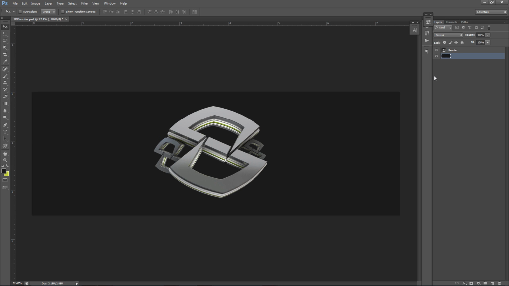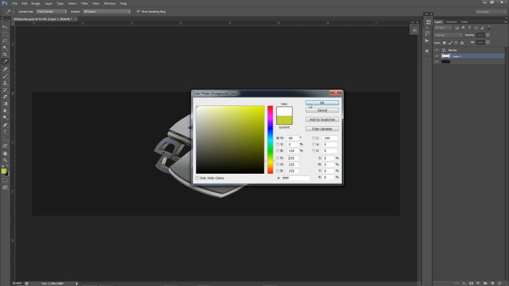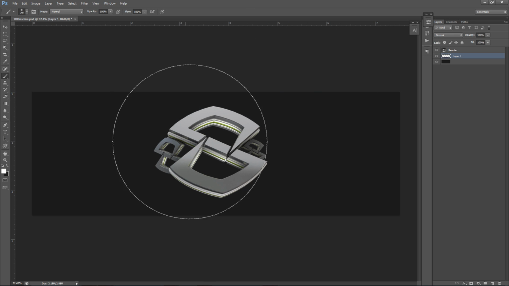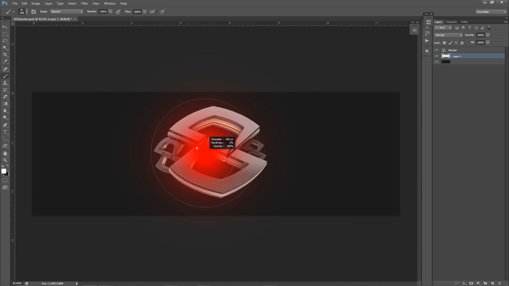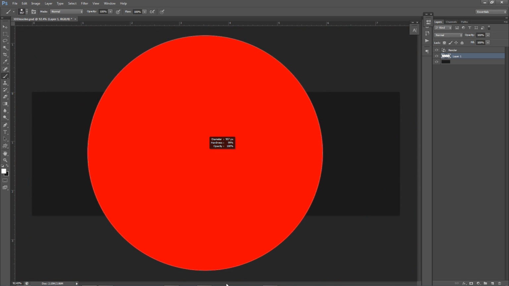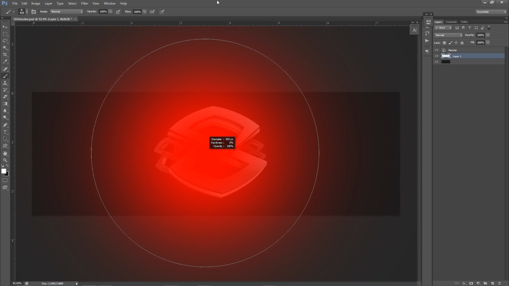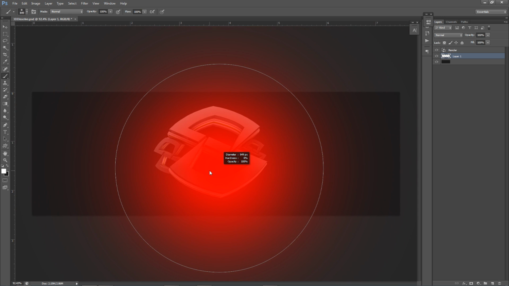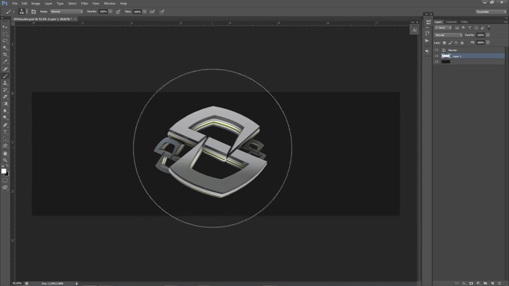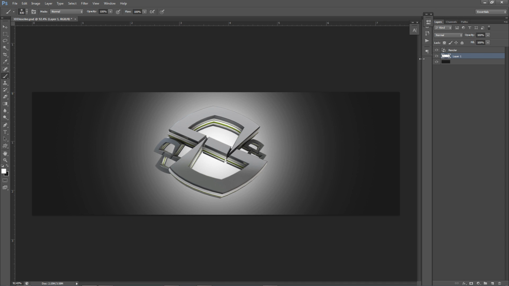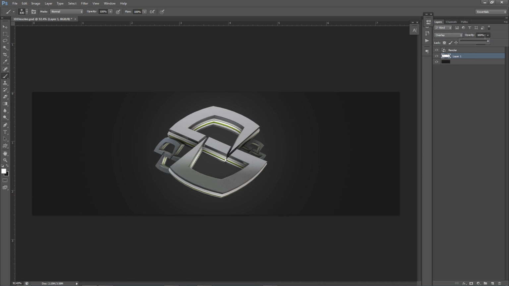And then we're going to make a new layer in Photoshop, either Control Shift N or just click on this little new page here. On this new layer, we're going to take our brush, the shortcut is B on your keyboard, and we're going to change our foreground color to white. We're also going to press Control Alt, and we can right click and move left and right to change our diameter, or up and down to change the hardness. We want 0 hardness, so up is 0 hardness, and we're going to change our diameter to about 830 or whatever. Just click once a little in the middle, and we're going to put this on overlay and lower the opacity to maybe about 45%.